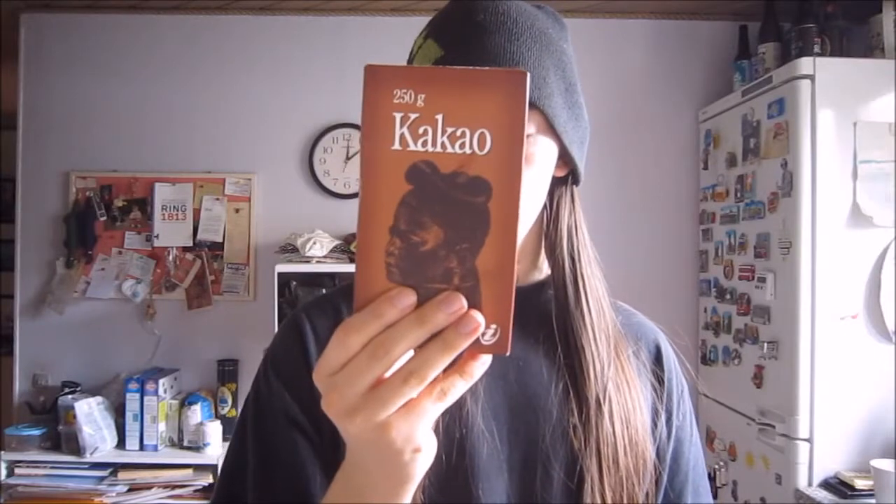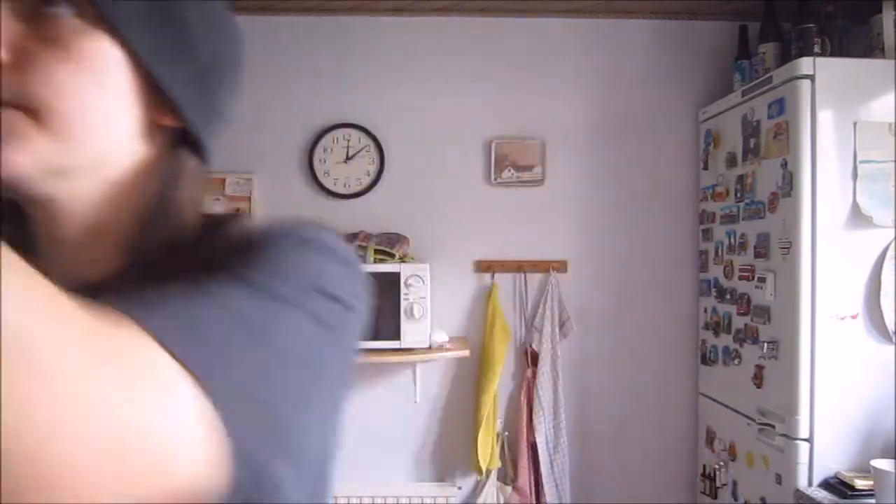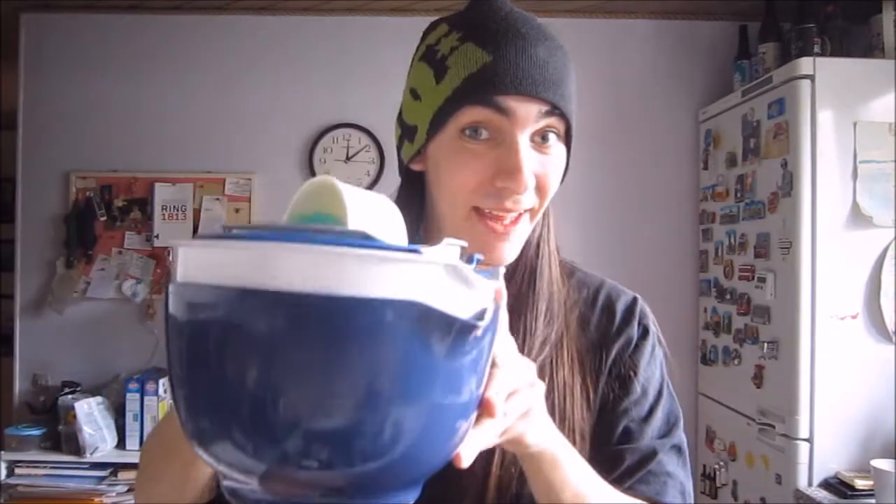I'm showing you the stuff I'll be using for the cake. Chocolate — if you didn't already guess that. This is the cheese. I'm not sure what kind you have, but that's a crème fraîche, vanilla sugar, cookies for the bottom, chocolate cookies, and butter. That's sugar, I think that's cocoa. Oh wait, it's a cheesecake — never mind the flour, that's pretty stupid. You need a bowl, and this is the book from which I got the recipe.